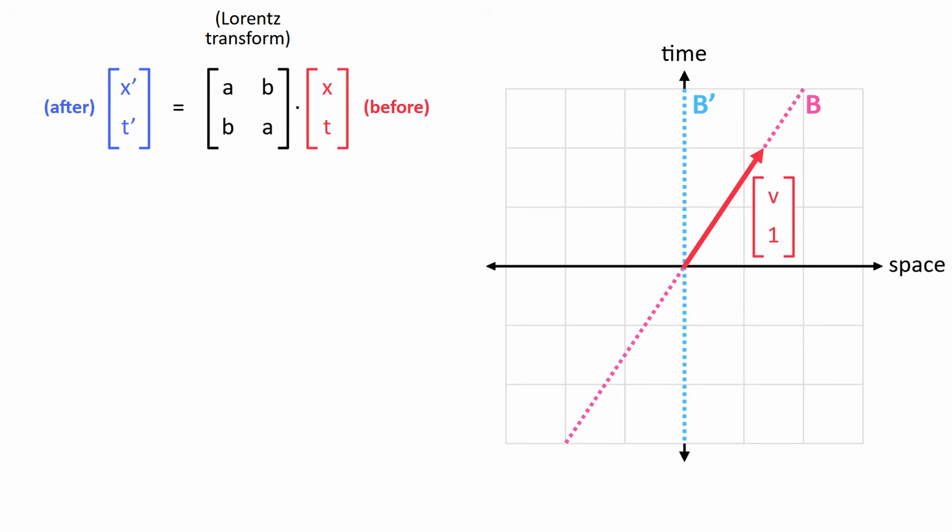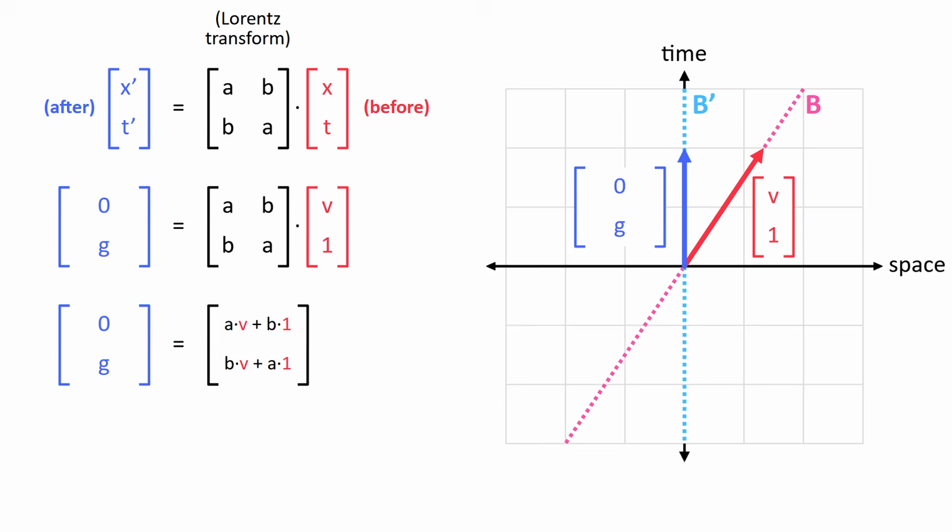At time 1 year, observer B will be at position v corresponding to the vector v1. Observer B sees themselves as stationary, so this vector should get mapped to the vertical axis, meaning the horizontal component x prime equals 0. But what about the vertical component? Using the slices of the Galilean transform would keep the height the same, making t prime 1. But this would assume time stays consistent across reference frames, which we can't assume. For now, all we know is that it's some value which we'll call g.